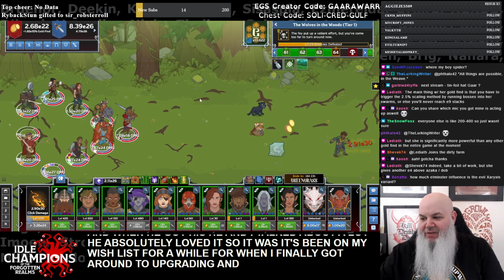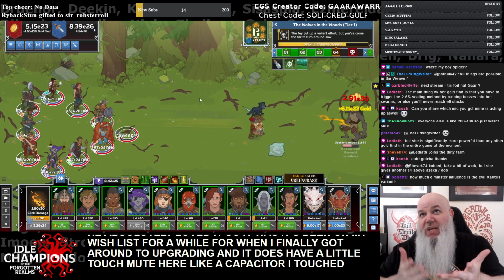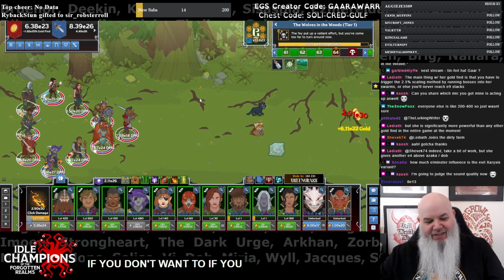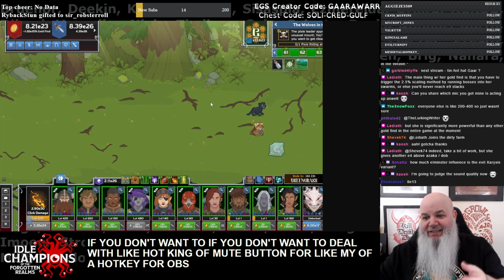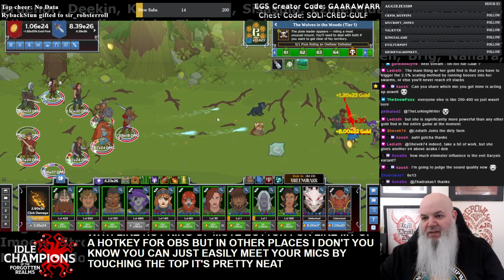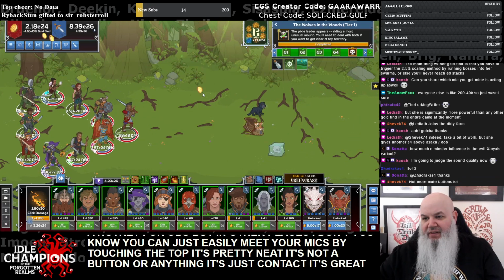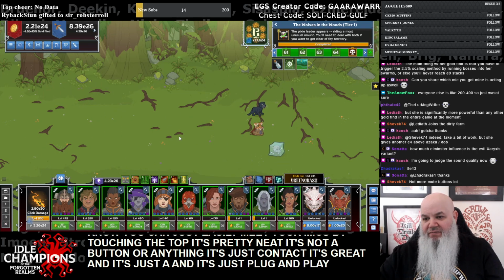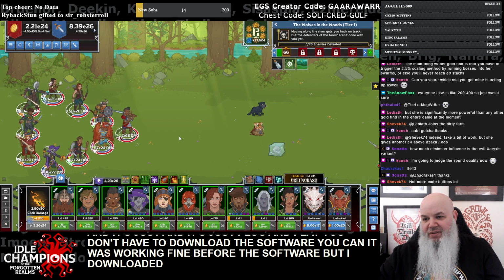And it does have a little touch mute here, like a capacitor. So if you don't want to deal with hot keying a mute button, like I have a hotkey for OBS, but in other places I don't, you can just easily mute your mic just by touching the top. It's pretty neat. It's not a button or anything, it's just contact. It's great. And it's just plug and play. You don't have to download the software. You can. It was working fine before the software, but I downloaded the software too.